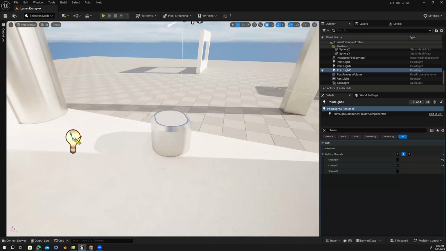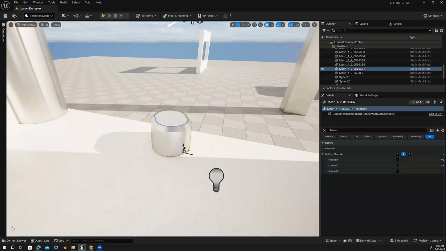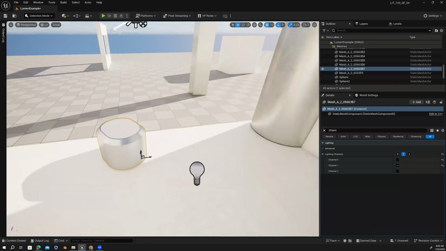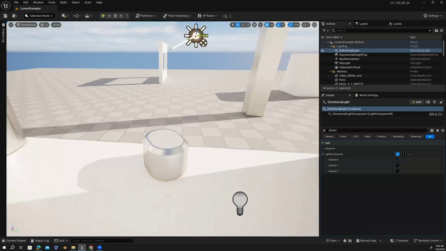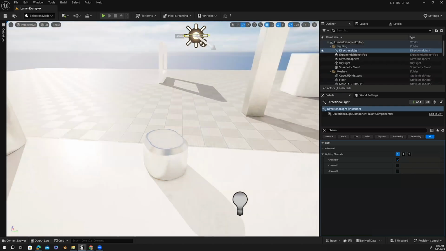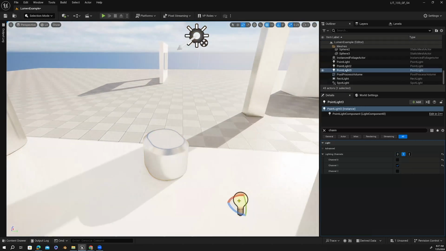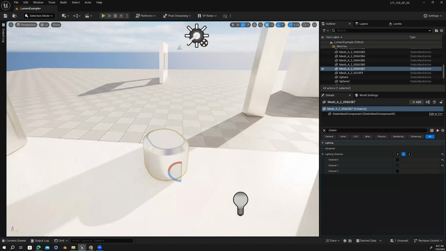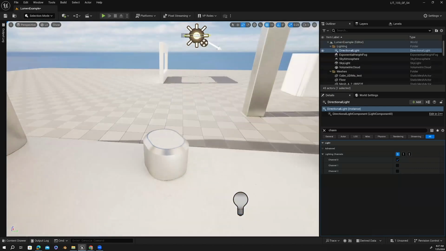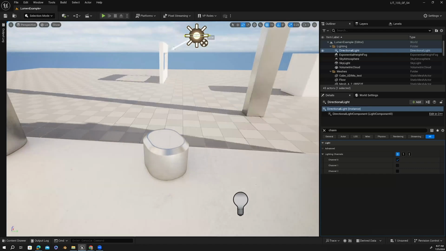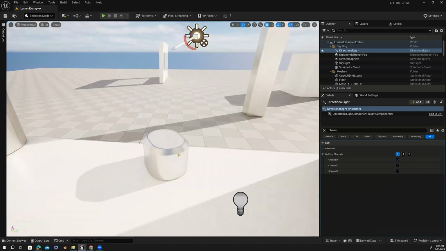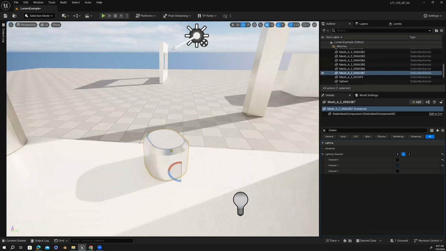Nothing else is. Now, forgive my funky shadows. That's just a matter of it not refreshing like I wanted. Typically the shadow would go away, but for some reason it didn't today. So it looks like it's still being affected, not highlight-wise, just shadow-wise. Oh, it looks like the highlights are taken on there, and it's on a different channel. What the heck? I might have to file a Jira ticket on that one. That kind of breaks my brain a little bit, but it's supposed to do this most of the time. It's not supposed to. Ignore the directional light, you're on a different channel.